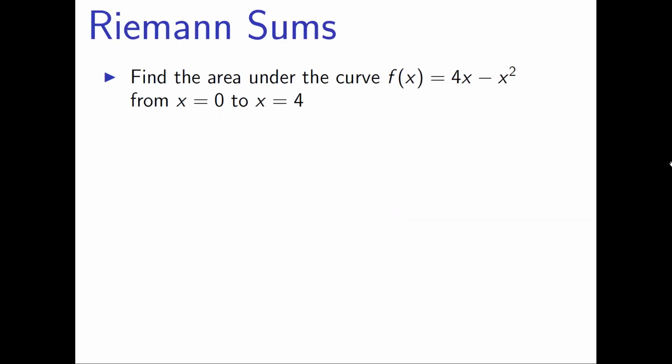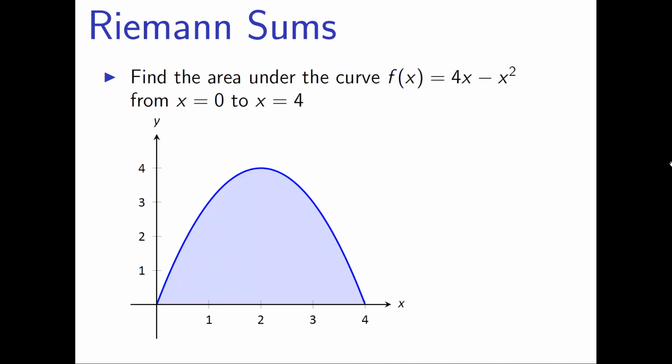Okay, so as we looked last time, we're looking for areas under the curve, and we define that as this definite integral. And there are certain shapes we could do that with fairly easily: rectangles, maybe circles, semicircles. But what if we want to find the area under the curve f of x equals 4x minus x squared from x equals 0 to 4? Okay, we want to find that area.